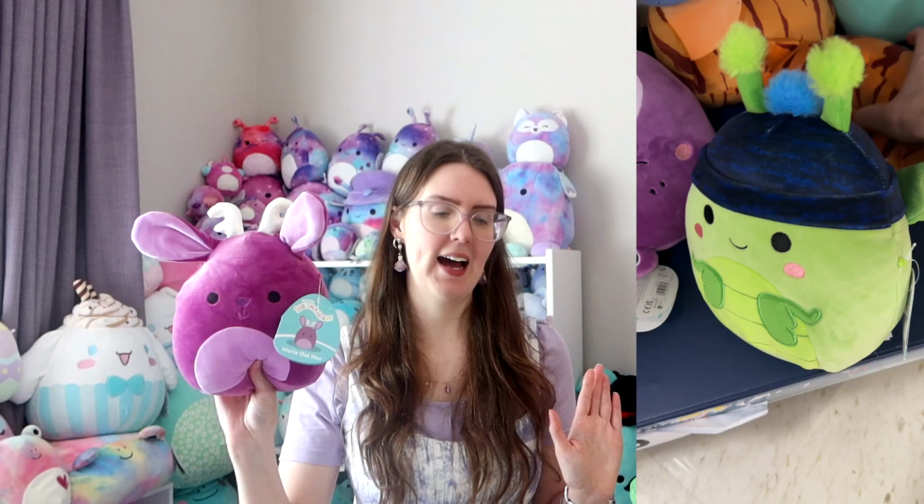I spent so long searching for all of them, but I could only find 5 new ones. And I was like, oh my god, what if the 6th member is like a dream squish? What if it's a purple frog wearing a purple hat, or just another purple creature I don't have? It in fact was another purple creature. I found this at a different Big W, and it was another case of me not knowing that there was a purple jackalope out in Australia.